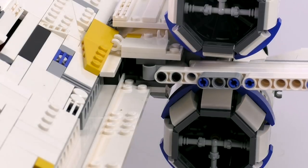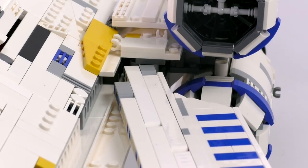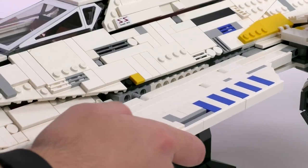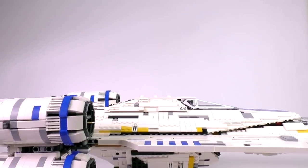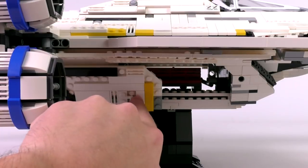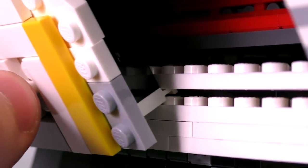And the last thing I want to say about the folding function is that when you put them back together, just be aware that the rotating joint is very far from where the Technic pinhole is supposed to reattach, so there is a little bit of a tight fit. You have to kind of bend the wing a little bit to get it to reconnect. Second biggest function is the opening and closing of the sliding doors on either side of the ship. It's actually a fun little building technique with the modified plates just sort of fitting in between two different Lego plates. And what that does is allow for a very smooth opening and closing of these sliding doors.